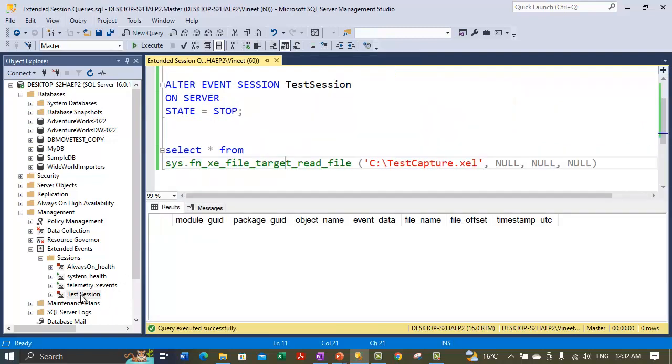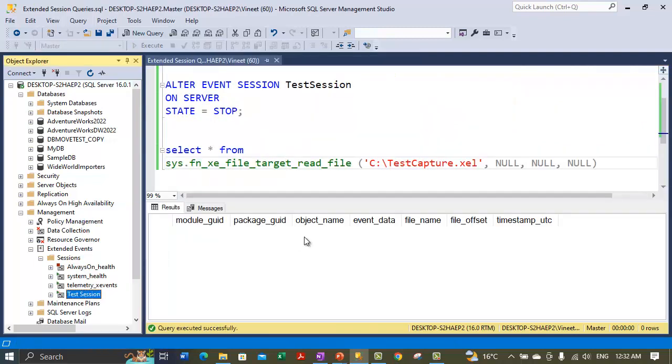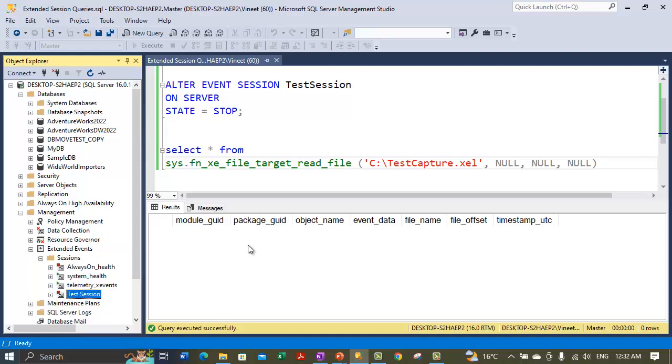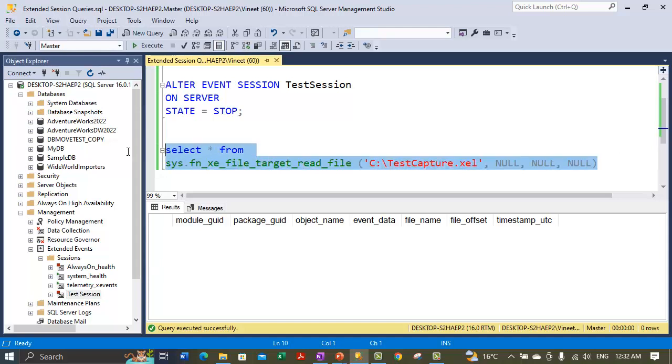Now let me try to start a session to see if it captures anything. So let's start the session. So I've started the session. I think it will now initialize the file and allow us to capture the event. Right now the test session is started, so there are no issues, right? And it may have captured some events. So let me stop the session and see if something is stored within this file. Let's execute this. At the moment nothing is stored in the file. So I think there is still some issue.